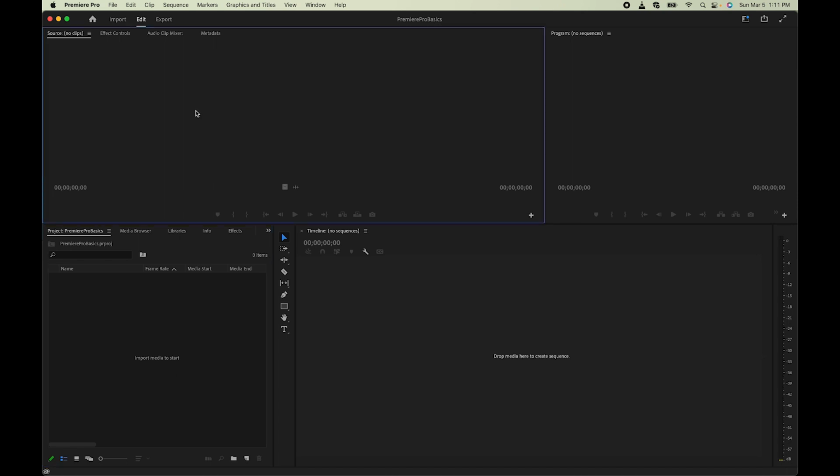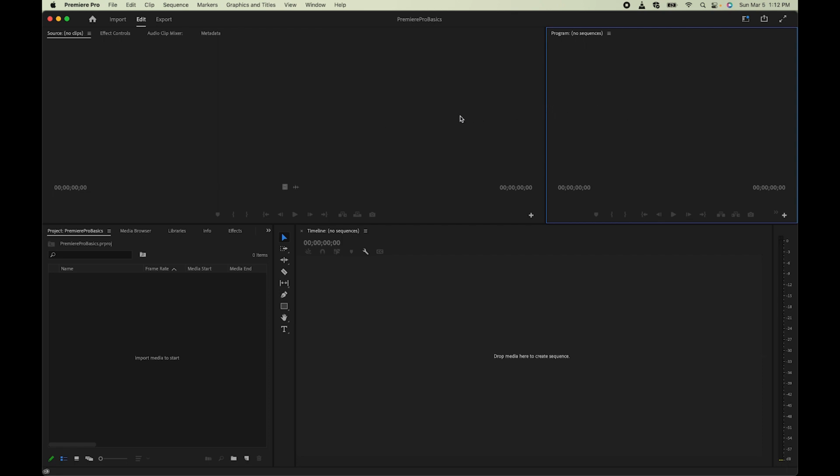Up above it in the upper left is my source monitor. So anytime I click on a piece of media in my project panel, I can play it back here in my source monitor. In the lower right, I'm going to see where my sequence window is. So when I do create a sequence and start editing media, it will be here, and it'll run from left to right. And then up here is my program monitor. So this will show me exactly what is being played in my sequence. So I have two different playback monitors here. Source for raw media, program monitor for edited media.